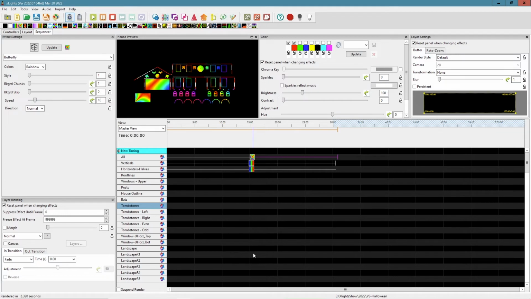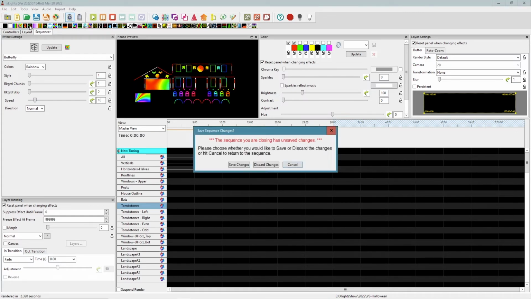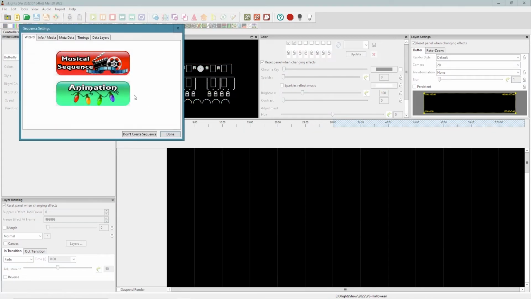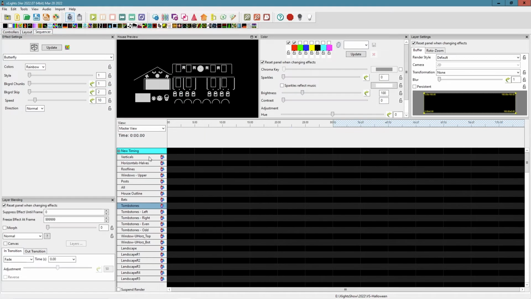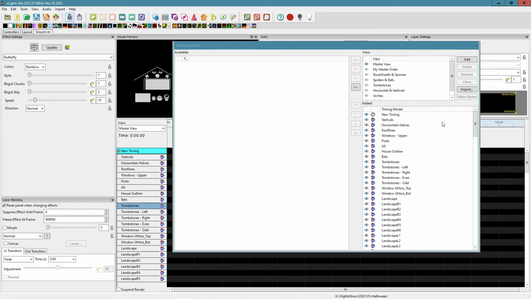Now I want to demonstrate an issue that can come up with the master view, so you guys know what to expect here. If I go ahead and create another new sequence, again, just a simple animation, you can see we're back in our master view, but it's back in that original order. It didn't even save the changes we made. So how do we go about fixing this? We do that by going into this display elements.